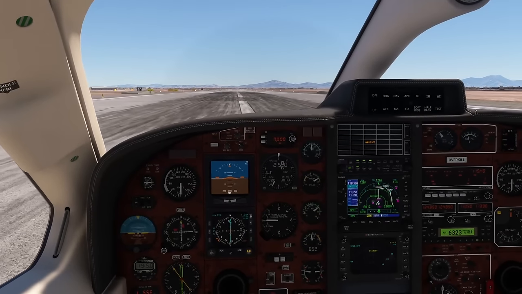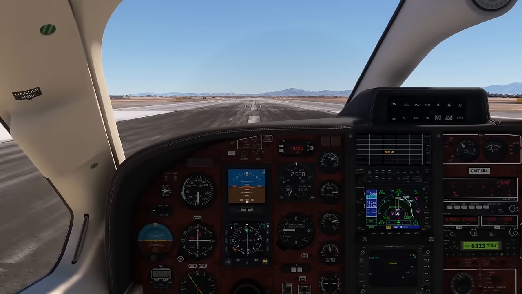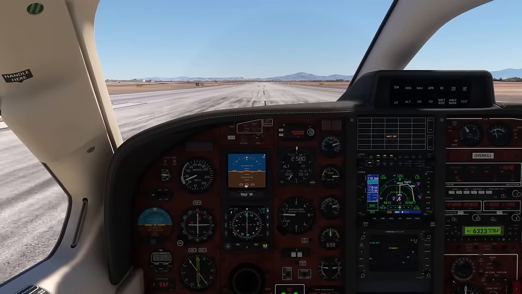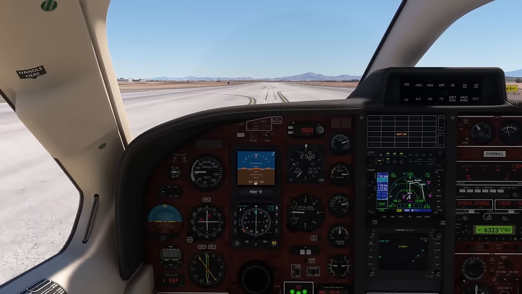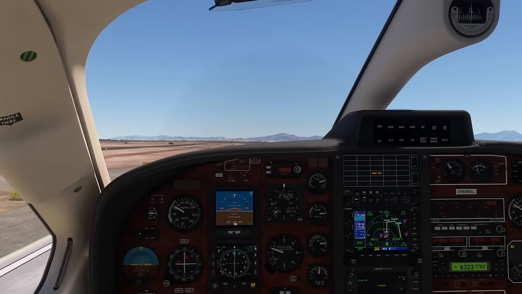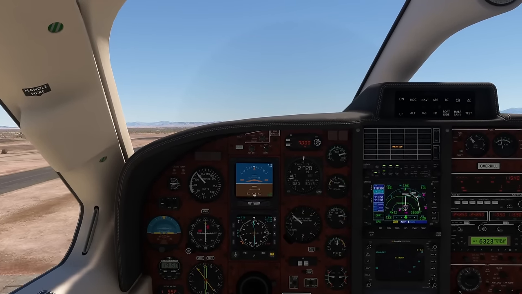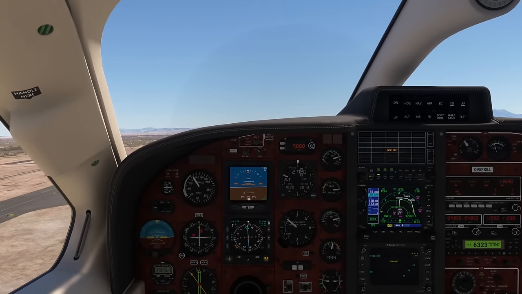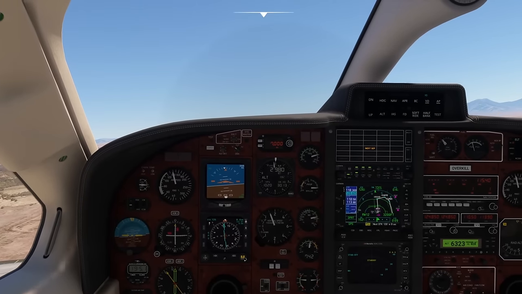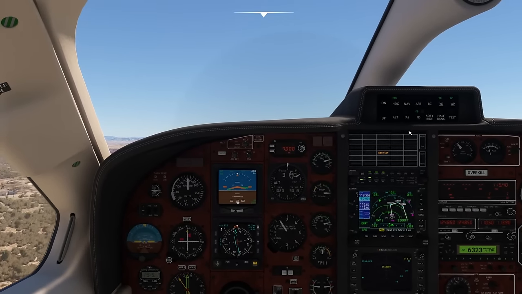Looking for 100% torque. Speed alive, takeoff power set. Five knots, rotate. I didn't set my runway heading. Gear coming up. One hundred twenty knots, flaps up. Yaw damper on. Heading mode, autopilot. Come on.